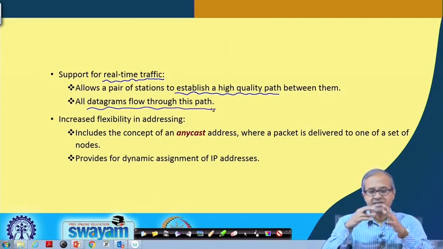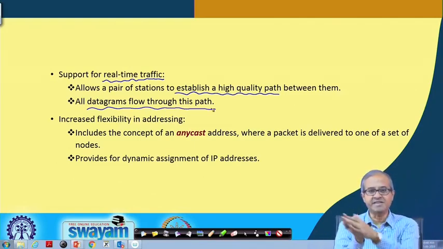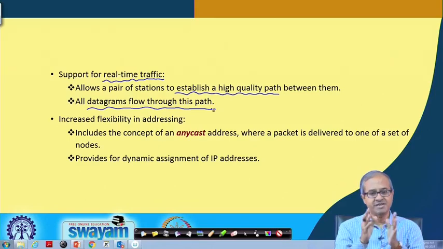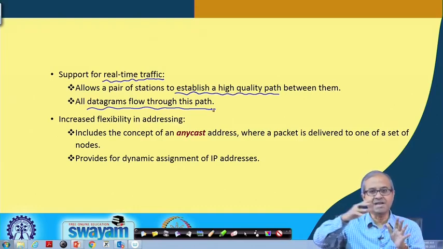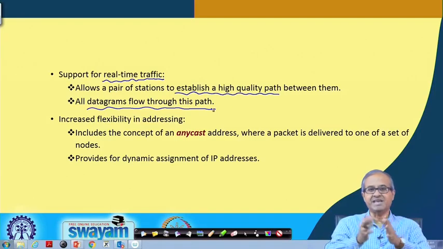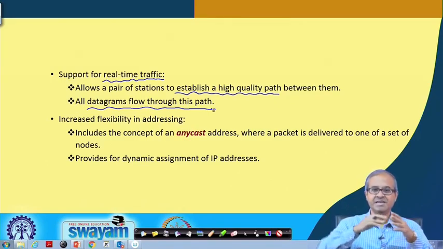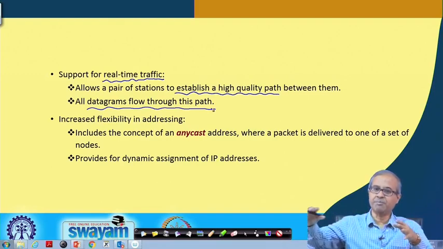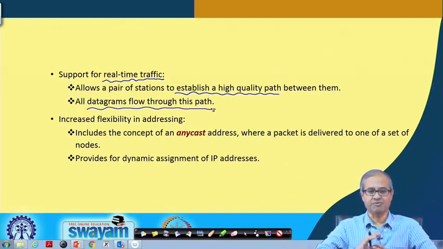So, you see this is a slight deviation from the connectionless approach that IP version 6 also supports. For real time traffic, you have something like a connection oriented concept coming in. Okay. So, it is like a hybrid now. It is not a pure datagram approach. Sometimes when you need to have quality of service guarantee for real time applications, you may also specify the path which the datagrams will follow.